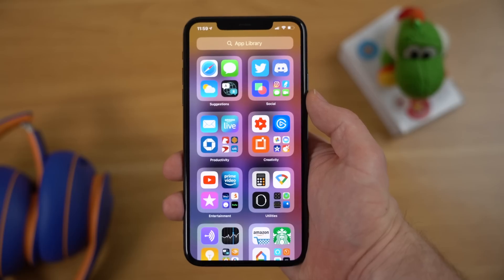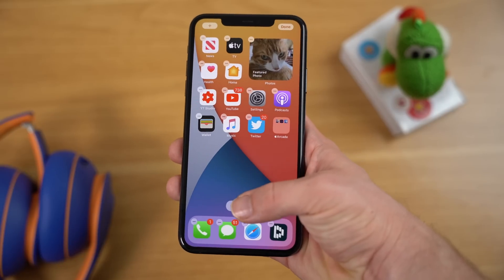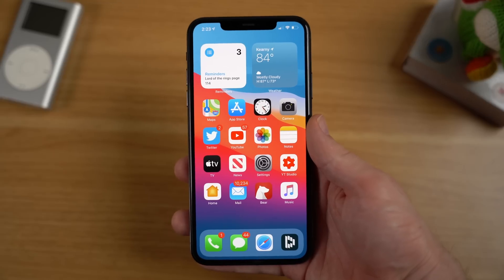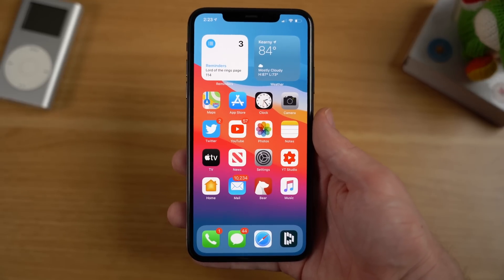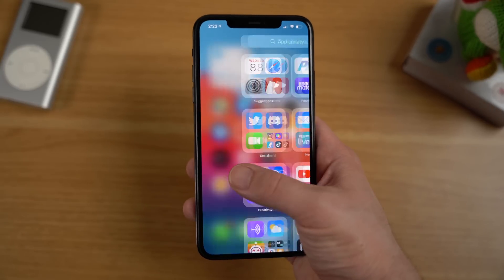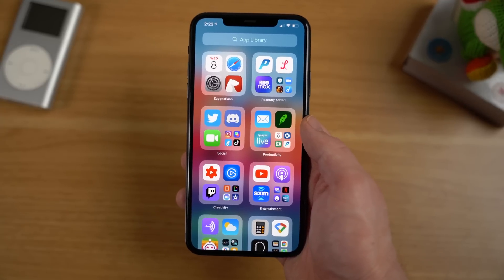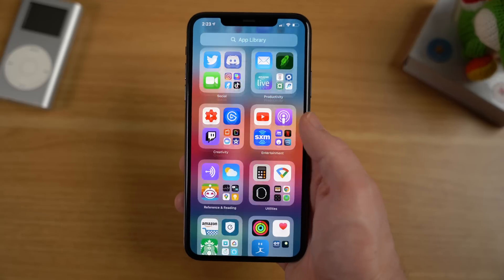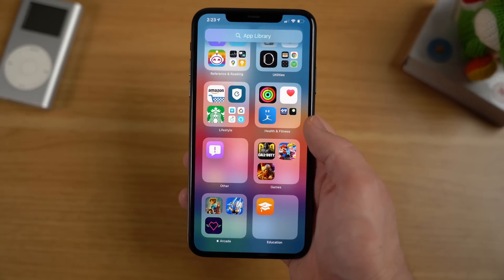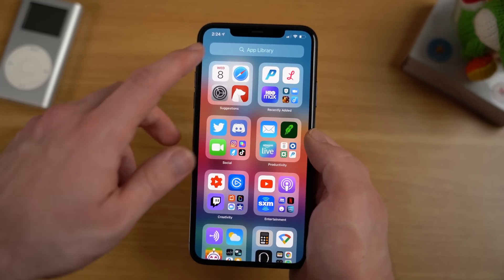Another big change to how the overall system works is what Apple is calling the app library. You can set apps to automatically download to the app library and you can easily hide existing pages to cut down on the amount of digital clutter on your operating system. Right now I'm trying to go for the most minimal setup possible — just my homepage with the apps I use more frequently and those two widget spaces. As I swipe right, I get instant access to the new app library. From here, I usually tap on recent apps, the Siri suggestions, or some of the other apps in the top section like social, productivity, creativity, and entertainment. However, those bottom-level groupings are usually too much work to sort through, which is when I start to search at the top to find the app I'm looking for.